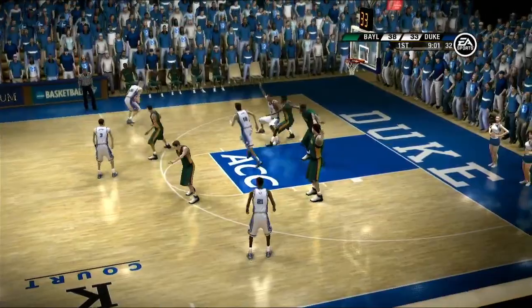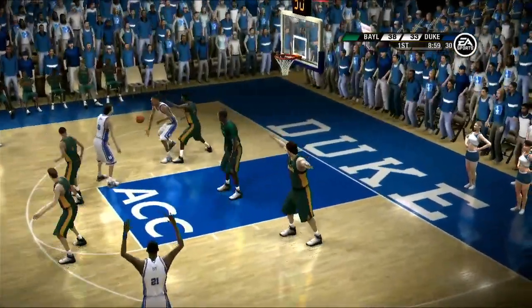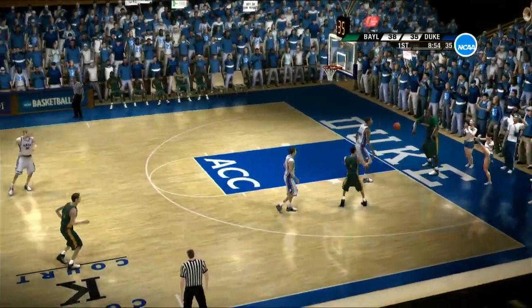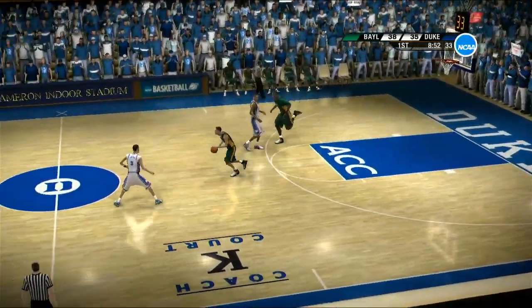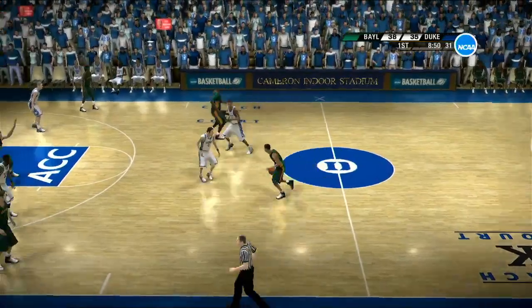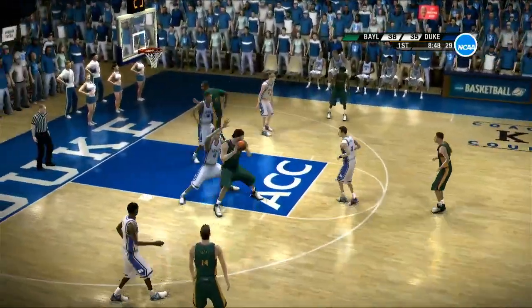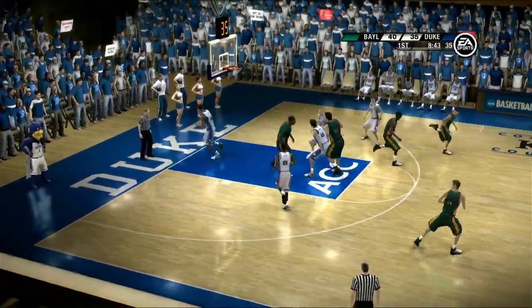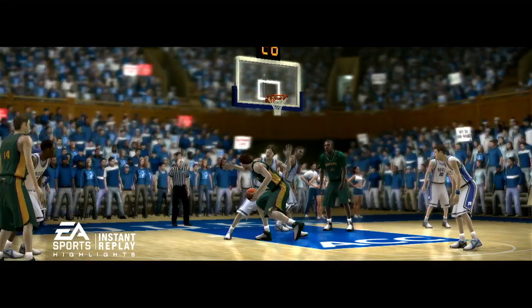Here's a flash from the high post. Ball comes back out from the post. I tell you, Brad, you've got to have a post player that anticipates and knows how to find the open man. Dickey's working on that low block on that right hip. I'll tell you one thing, he's trying to deny him the ball initially, but the defense really doesn't do a great job of sealing him off.